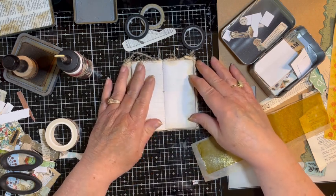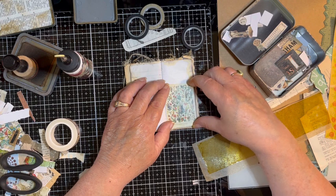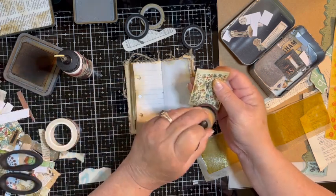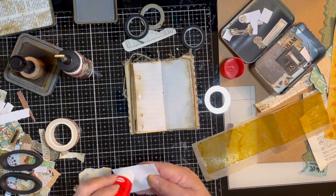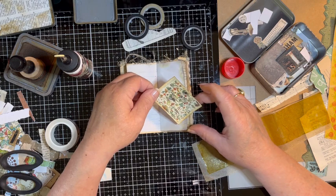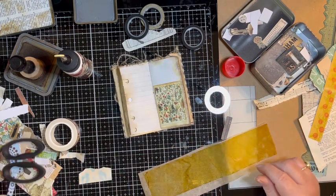Another really white page. This is from Crafty Cat. It's digital out of her kit. I believe it's out of her, I don't know if it's Ribbit or if it is Croaked, but it's one of her frog kits. Again, I'm going to make that look like it's taped in there.